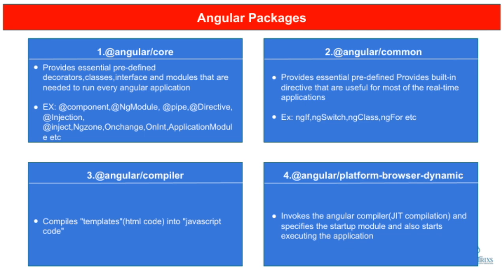Finally, the @Angular common package provides the core decorators, classes, interfaces, and modules necessary to run any Angular application. Think of decorators like @Component, @ngModule, @Pipe, and @Directive. They help define how your components and modules behave. Other tools like @Inject, @Injectable, ngZone, and lifecycle hooks like onChanges and onInit are also part of this package. These are fundamental building blocks that enable Angular to function smoothly and efficiently.